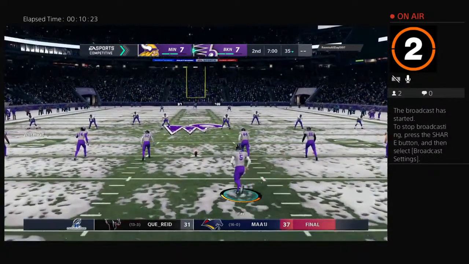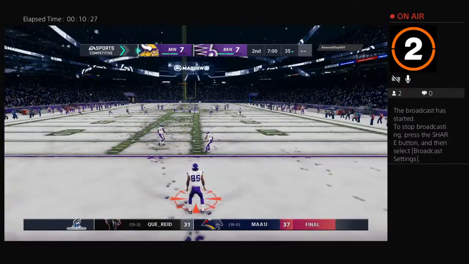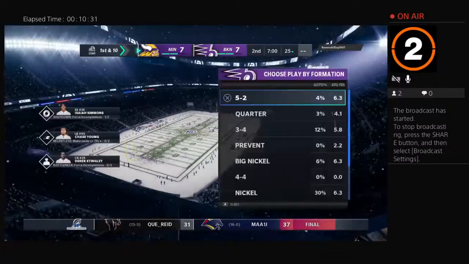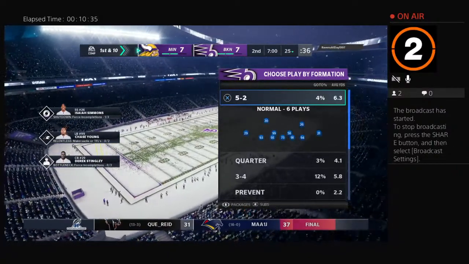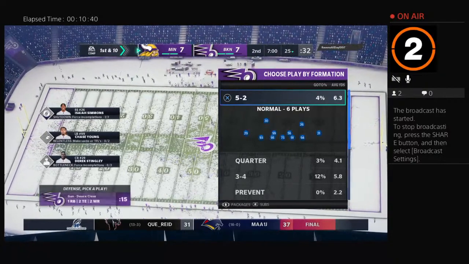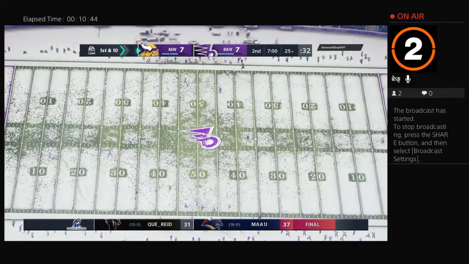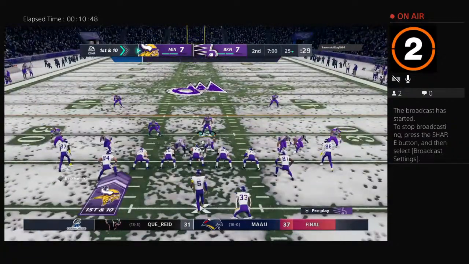So all even at 7 now as they kick it away. Taken about 7 yards deep, and no effort to bring this one out. It's a touchback. Here are the Vikings now to start their next drive.